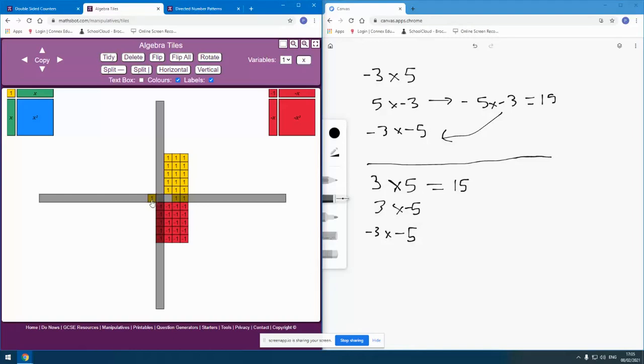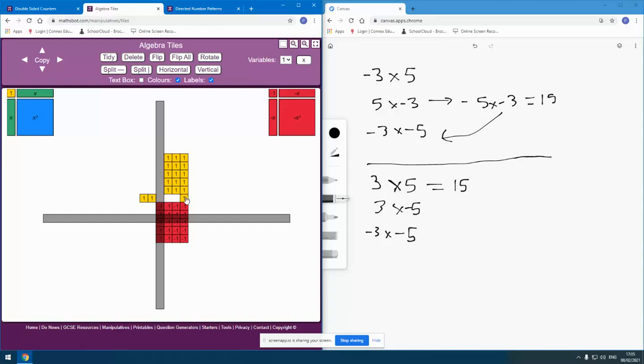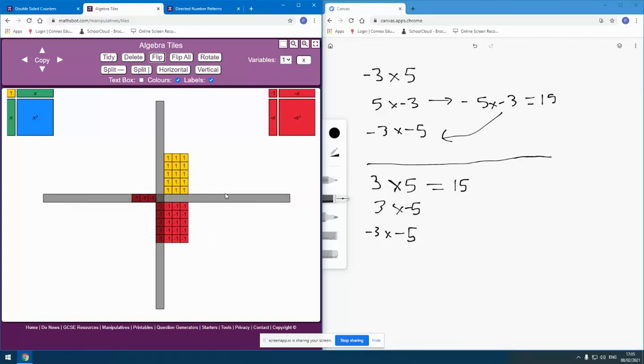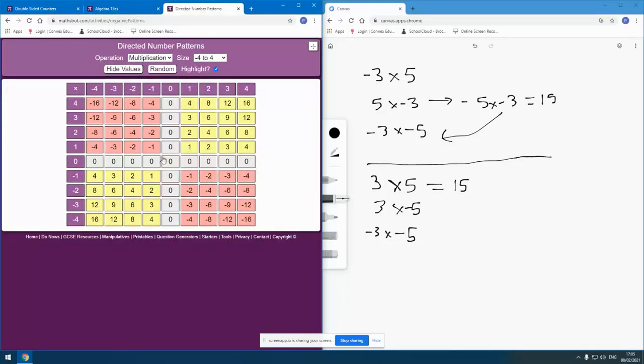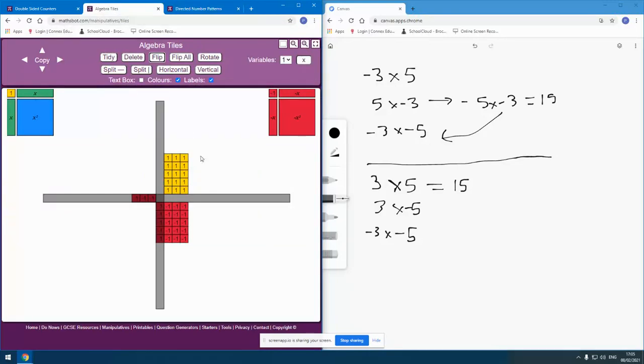And now, of course, I'm bringing my negative 3. In fact, it doesn't like me dragging some of those ones. Let's just put that over there for a minute. I'm bringing this 3 over here to become negative 3. And again, if I've seen something like this previously, or if I've worked with them using the double-sided counters, or I've just been told potentially that here and here are where positive areas are, then I can see that that is where the positive 15 is going to be. And similarly, negative 15 would be here for negative 3 times 5.